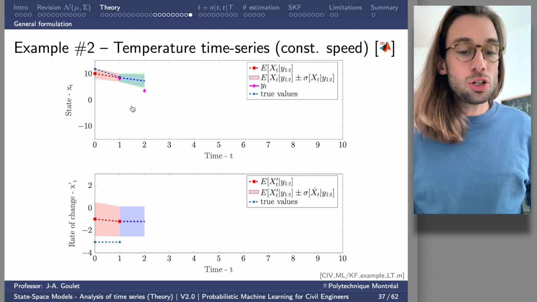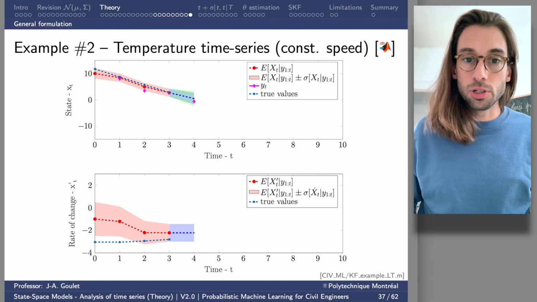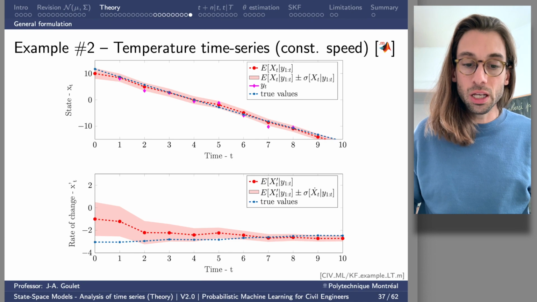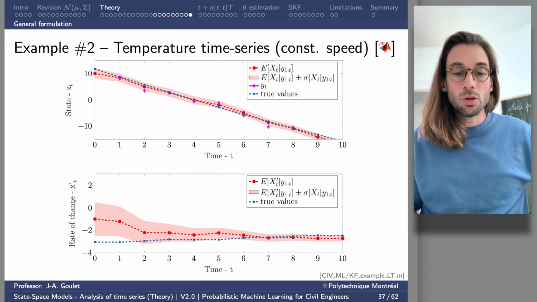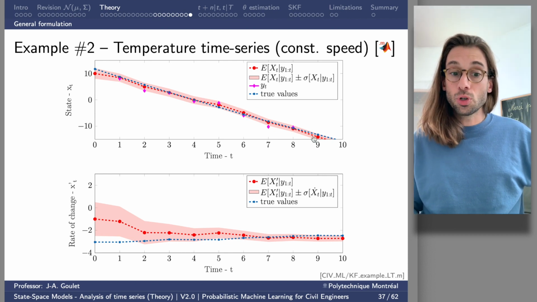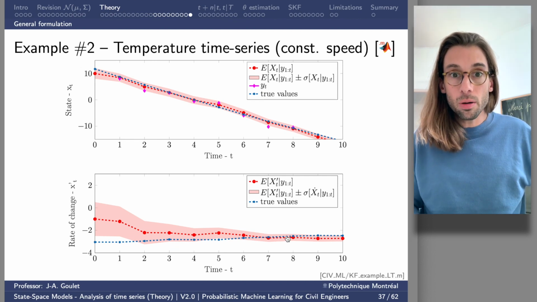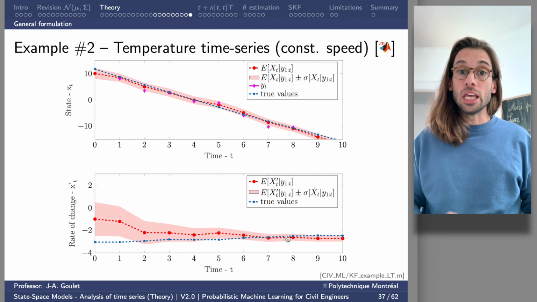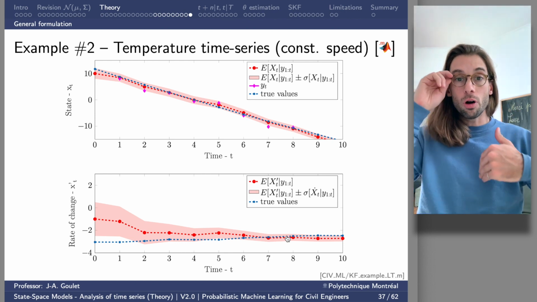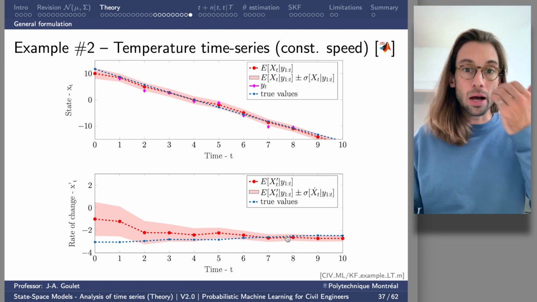Then I have my observation and I update. Predict, observe, update, predict, observe, update. And I go forward like this, always doing recursively the same step over and over again. So we can infer my temperature over time, even with noisy observations, as well as my actual speed. Even if I never observe the speed, I can deduce it from my conditional updating step using that Gaussian conditional equation.